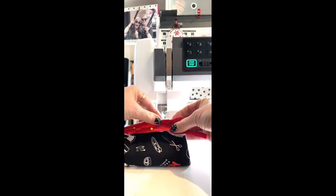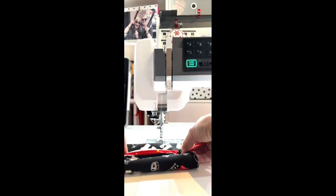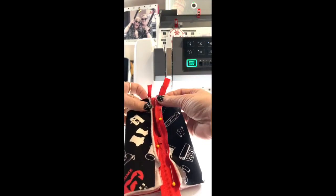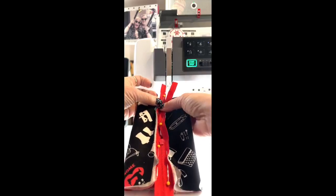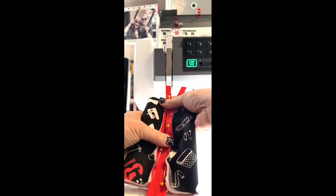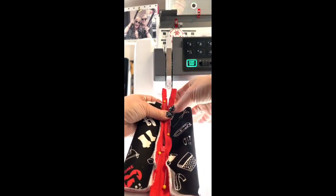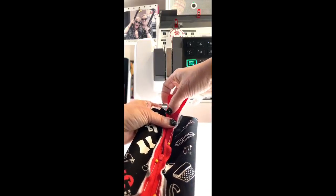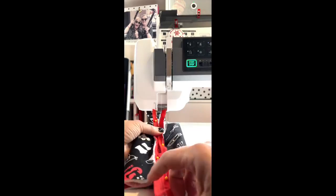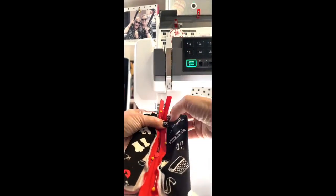I'm gonna take it like this. It's all stitched in. I'm gonna lay it flat like that so that my zipper is in the center. Get it together there. There we go. All right, so we see that? So I'm gonna have it all nice and flat like this. Now, this is when I put some little stitches across here to hold this in place for me. And I slip my little tab in there at that point. And you would slip the other tab on this side. All right. So they would be at either end of your zipper. That's where you want them.